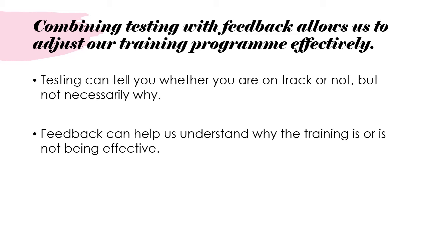So for the best effect, we can combine testing with feedback, and this allows us to adjust our training program effectively. Testing can tell you whether you're on track or not, but it can't necessarily tell you why. The feedback, both internal and external, can help us understand why the training is or is not being effective. So if you use both together, you can see whether you're making progress and you can make the necessary adjustments so that you continue or start to make better progress.